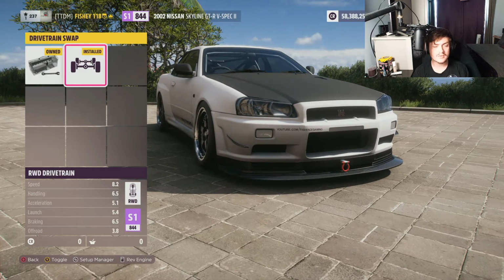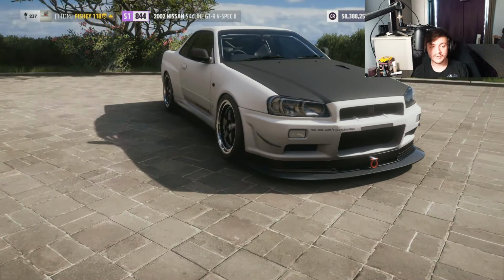Moving over to drivetrain, it is all-wheel drive stock, so we are swapping it over to rear-wheel drive, as you guys can see here with the rear-wheel drive drivetrain.